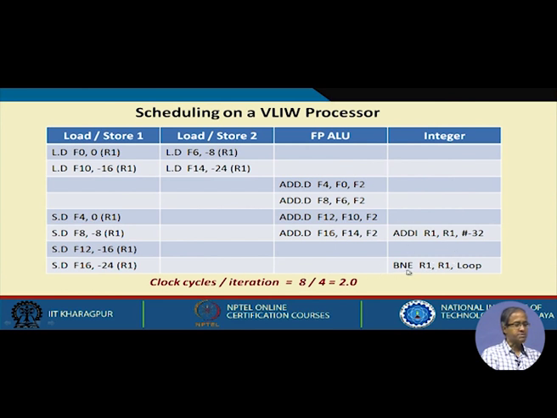So, like this. Here you see there are 1, 2, 3, 4, 5, 6, 7, 8, there are 8 cycles. So, for 4 instructions you need 8 cycles. So, the cycles per instruction becomes 2.0 because of the parallelism which is supported. There are physically 4 parallel hardware units. So, for processing 1000 numbers, the number of clocks will become 2000.